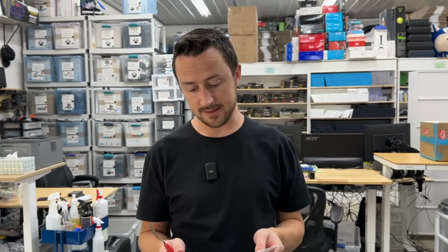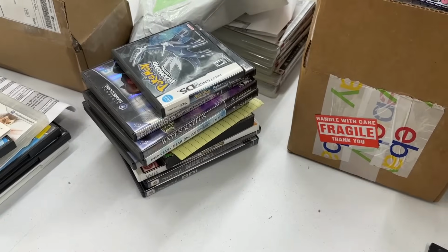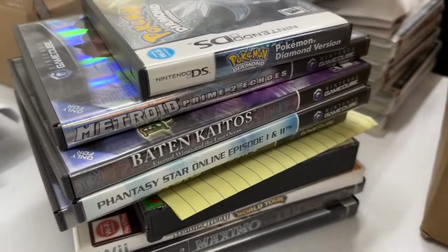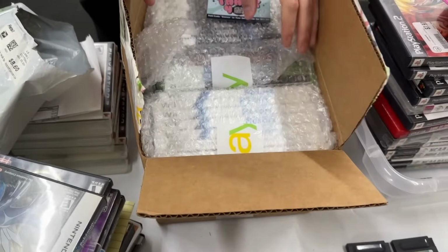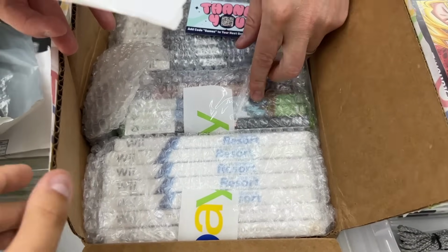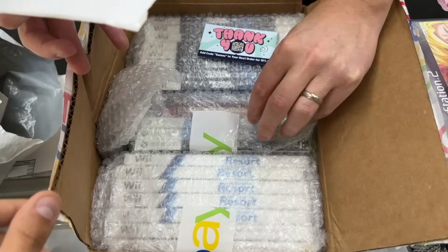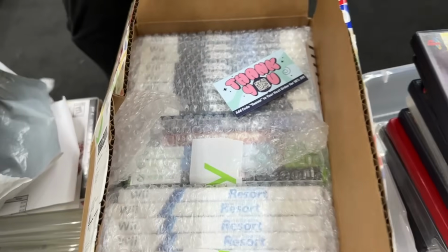This is $379 being paid out. Whoa. So that's all this stuff, or everything right here. Oh, that was the GameCube. Yep, that was beautiful. I love that stuff. Pokemon Diamond was on top too. So a lot of Wii Sports Resorts. You got a couple Twilight Princesses, some 360 stuff with Minecraft, Forza Horizon 2, Guitar Hero, and then Michael Jackson The Experience for Wii. Who's this from?